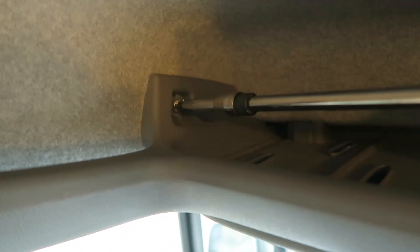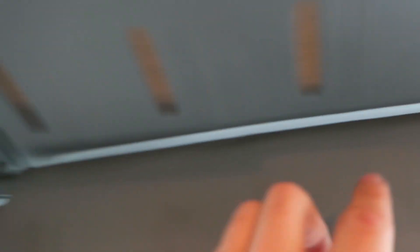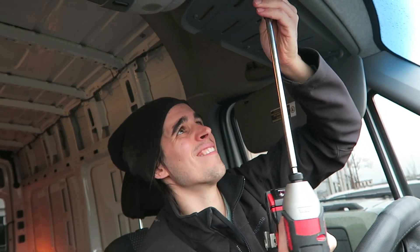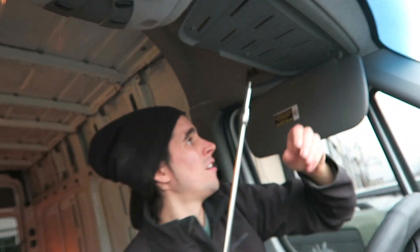So I watched a couple YouTube videos on doing this and they say you just start taking out screws — that's all that should be holding the top section in. Then you take out your side panels, and there are a couple of pop nuts at the top that you just wiggle and pop down. It's kind of hard to film and show what I'm doing but I'll do my best. The hard part is going to be getting it back together.